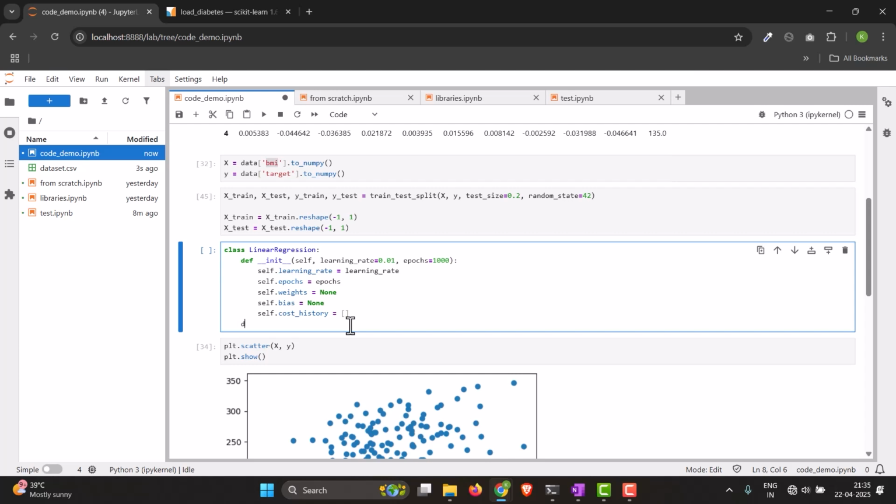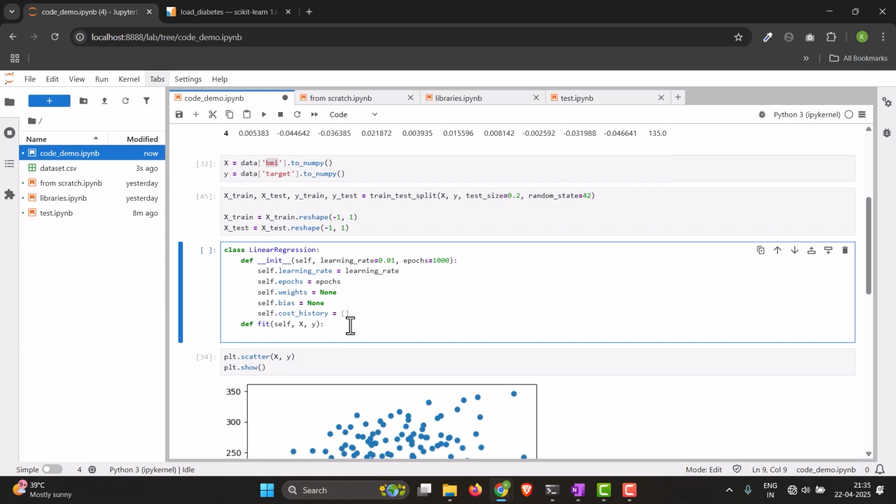So now actually let's go ahead and code up the gradient descent function. So let's call that function fit. So it will take in self, x and y, right? So first of all, since we are only using BMI, we are going to have a single feature only.